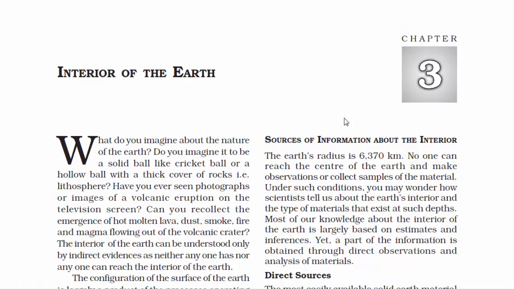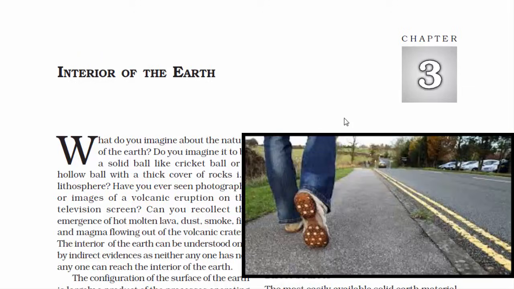Now this is an interesting chapter. It will answer a lot of your questions regarding our planet Earth. One of the biggest questions you should have in your mind is why is the Earth the way it is? I mean, why is it uneven? Why is the surface of the Earth not smooth? Why is there elevation, then depression, upland and lowland? This should be the question in your mind right now. Because every day we walk on the surface, but we rarely have a doubt about why and how.